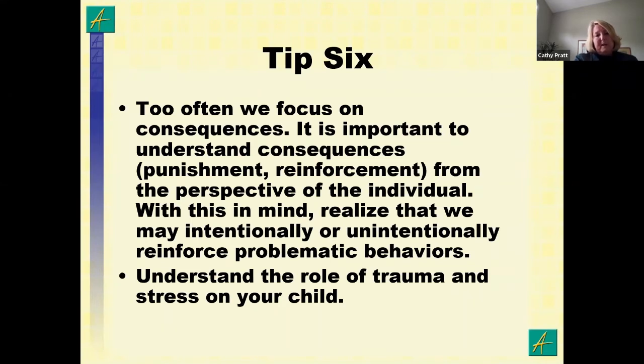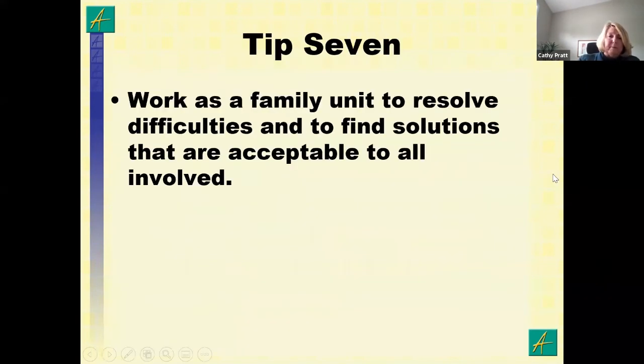So a friend of mine explained it this way. She said, if you think about walking in the woods and you see a bear, you right away would run or have some kind of fear response. Realize that for some of our kids, they're always in that fight or flight mode. They're always facing that bear. So understand the role of stress. And oftentimes we talk about behavior as being stress behavior for children.